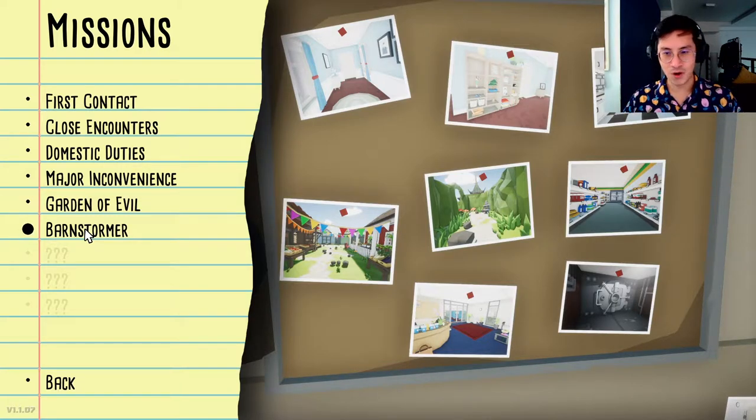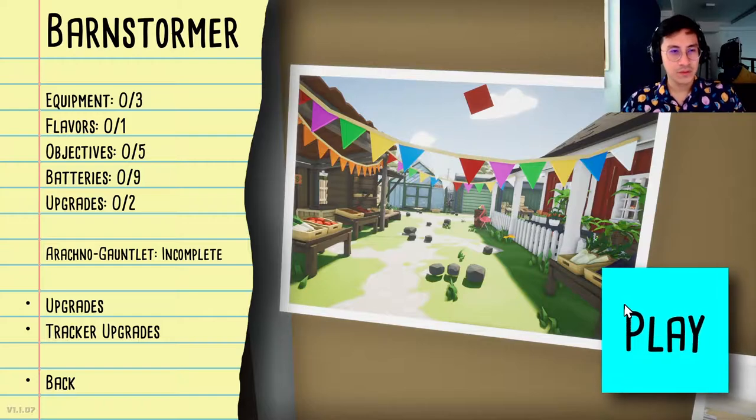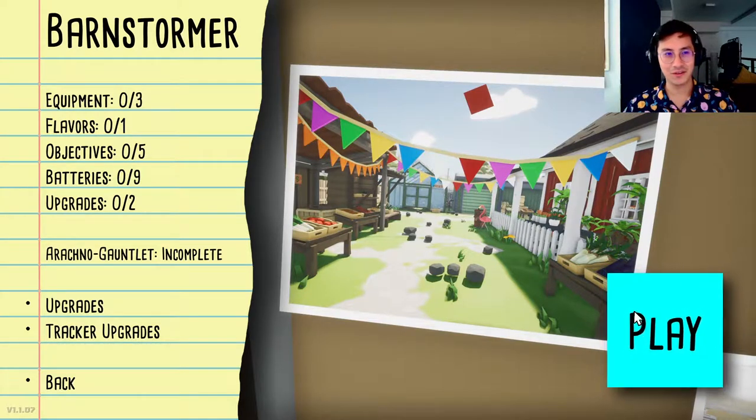Next one's Barnstormer. Okay, 9 batteries, 2 upgrades, 5 objectives. Still not sure what flavors are. I think flavors is the Omega Files, actually, because flavors is more like lore, right? And we get 3 new equipment, so let's find out what it is.